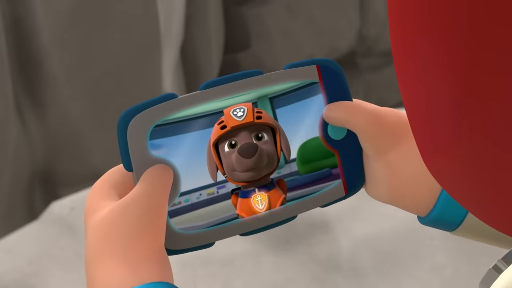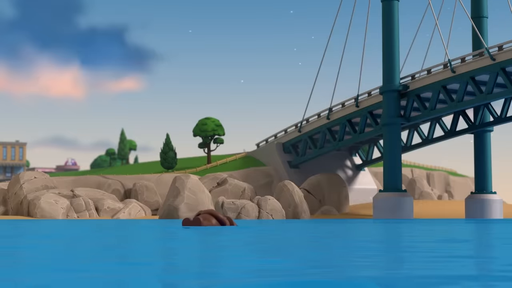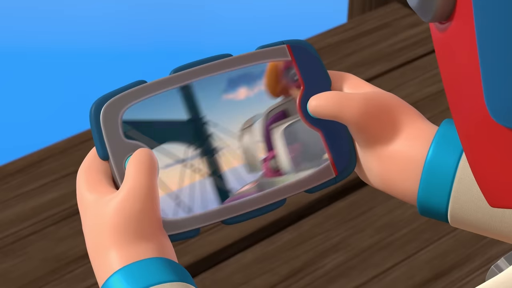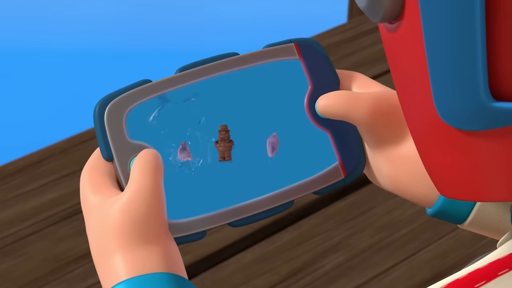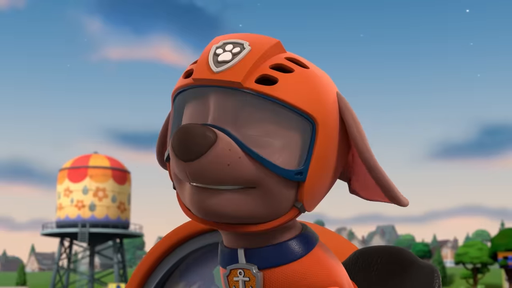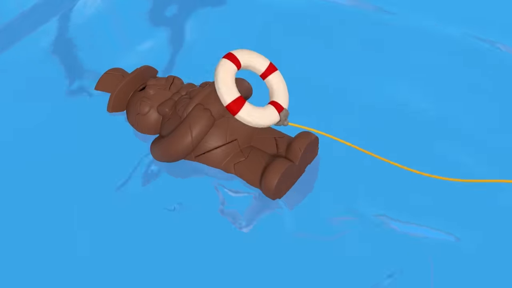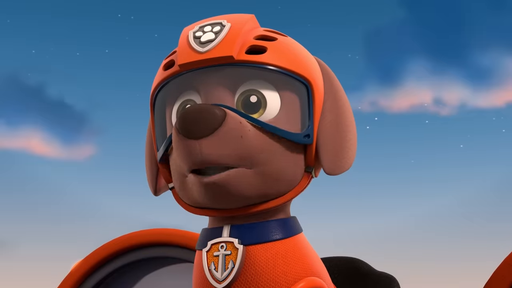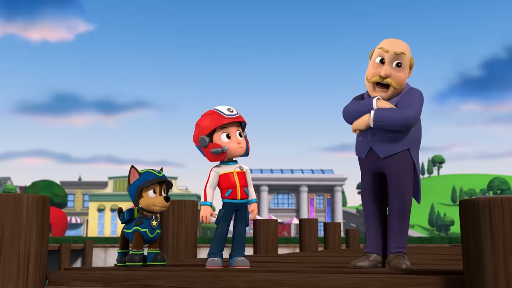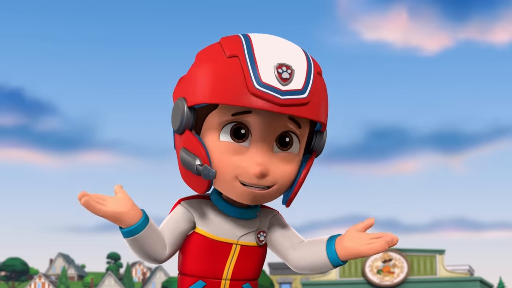Help me! Zumo, we need you and your hovercraft stat. Let's dive in! Now we just need to get that bunny to shore. Ryder, we've got a problem. Oh, yeah. Those dolphins look way too close. Zumo, I need you to tow the bunny to shore, and fast. Ow! Gooey! What's happening? Mayor Humdinger, grab the buoy! Well, it took you long enough, but thank you for the rescue. You're welcome, Mayor Humdinger. Whenever you're stuck inside a chocolate bunny, just yelp for help.